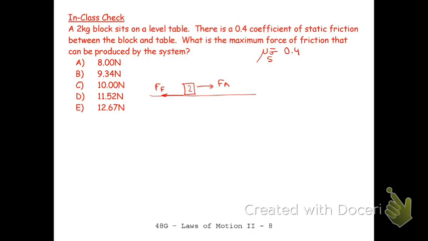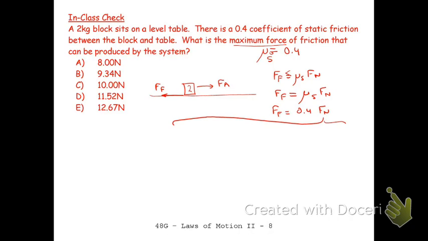And I try to solve this in one step, and I say, well, hold on. FF is less than or equal to mu s times Fn. And maximum force means I'm at my point of slipping. So for the maximum force, that's going to be equal to mu s times Fn. And then I plug in what I know. So this is going to be 0.4, and the problem is I don't know my Fn. Oh man, if only I knew my Fn.